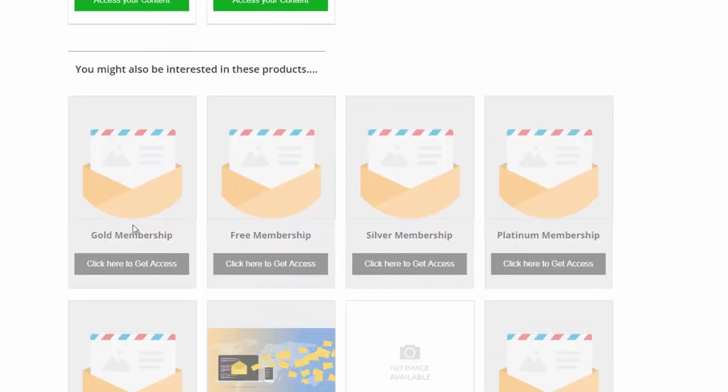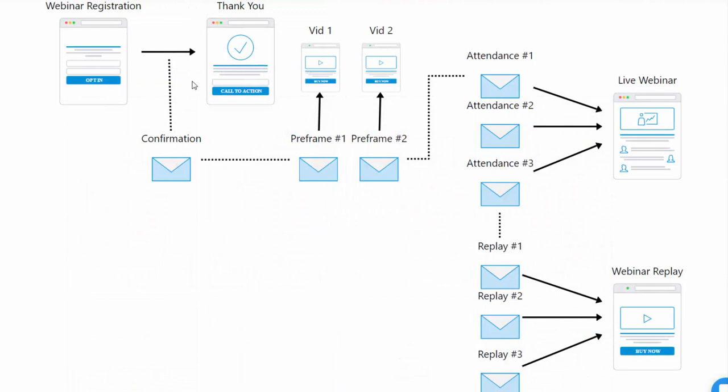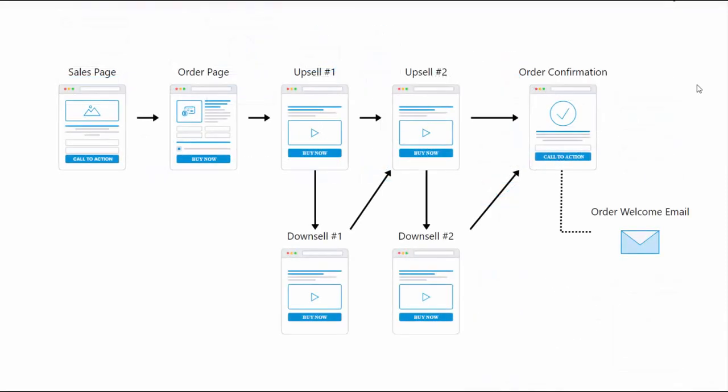Now, whether you want to build a webinar funnel or a product launch funnel, once you know how to build these main three funnels, everything else becomes really easy because they are all more or less an extension of these three main funnels. Now, once you build your basic funnels, you also need to make sure that you're sending the right kind of traffic through your funnel.